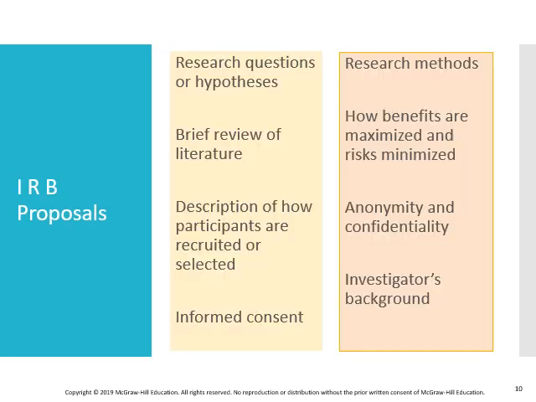In the IRB proposal, here are a few pieces that the researcher will present: the research questions or the hypotheses that the researcher intends to study, and a brief literature review that informs the research questions and the hypotheses. You recall that these first two are basically the components that you have seen in the previous two chapters. The IRB proposal will also describe how the researcher will recruit participants, how the participants will be selected, and whether the participants may or may not be compensated.